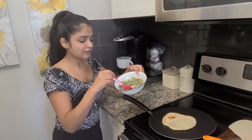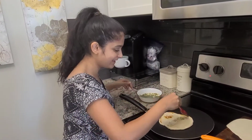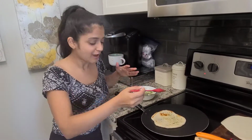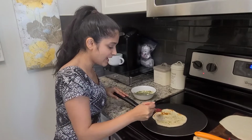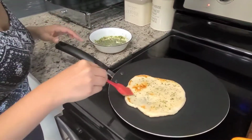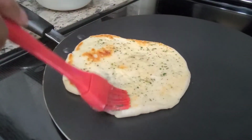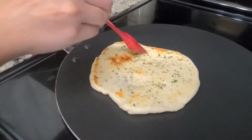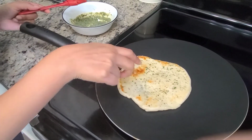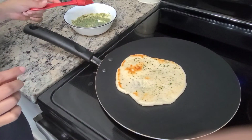Now, remember our little mixture with our butter that we marinated for about an hour or so while the naan dough was resting for an hour? Well, we are putting this on the naan now and see that it is browning. And that's why I like the dried oregano, because it's tiny enough and it's not too much. And also the reason why we're adding this while it's already browning is just so that the dried oregano does not get burned when we are cooking the naan.